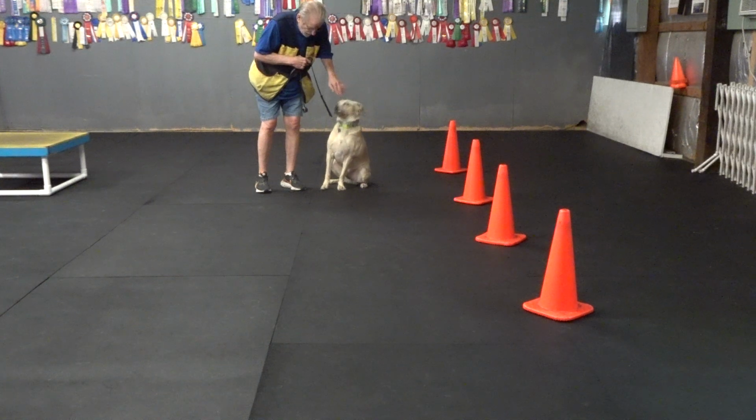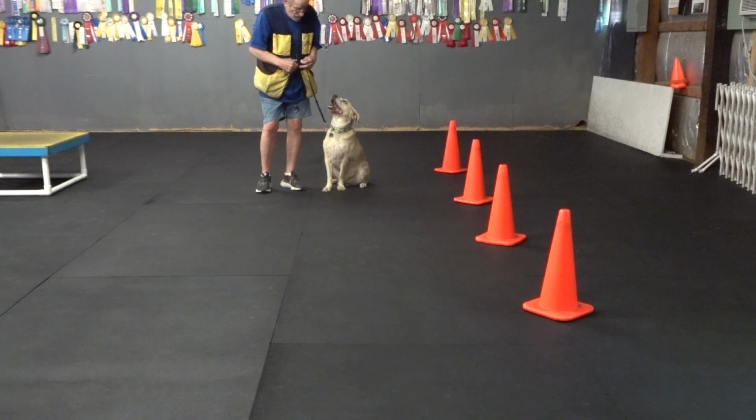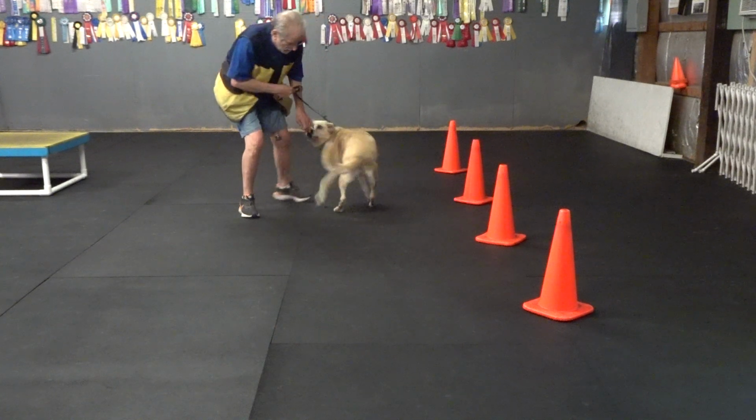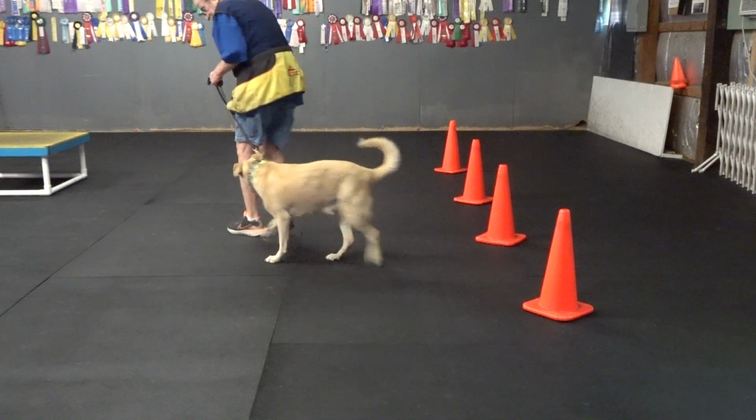Yes. Now we should be able to do that same thing while we're walking and not sit through it, so it should be a little more fun. I want to get the cheese. Tracker. Heel. Twirl. Attaboy. Yes. Now also, heel.